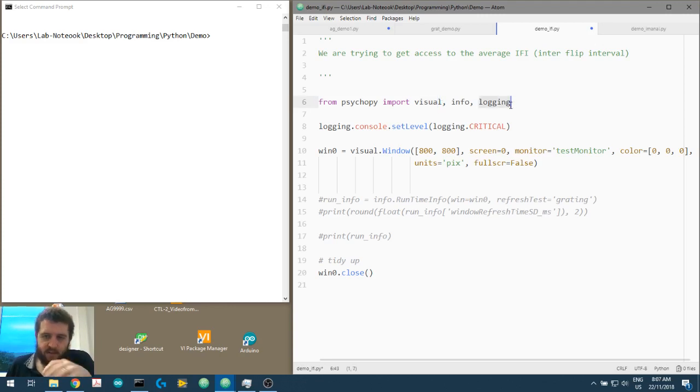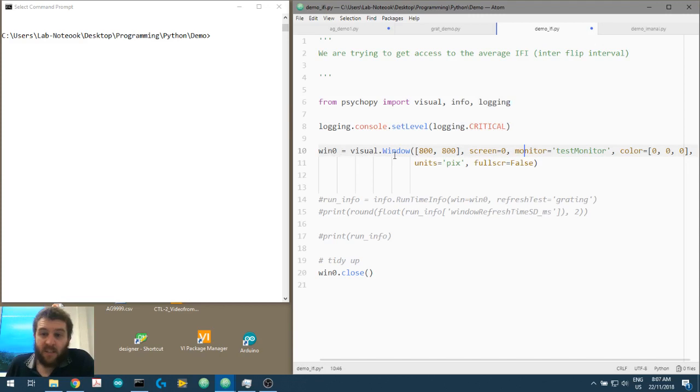For this example, we're also going to import the logging functions, because this is a relatively old laptop. I've got OBS capturing and I've got some other stuff in the background, so PsychoPy is going to log a lot of what it considers to be potential errors or problems. We don't need that information because we know to expect some things. So what I've done is I've just set this to critical. So if you find a critical error, then please let me know about it.